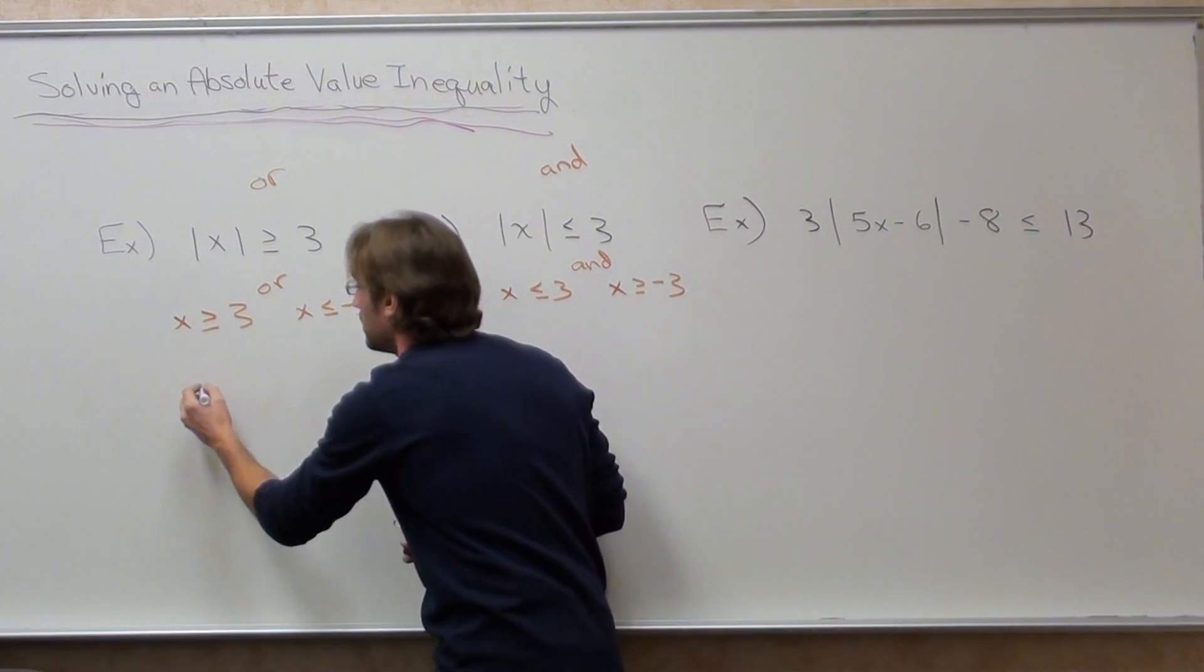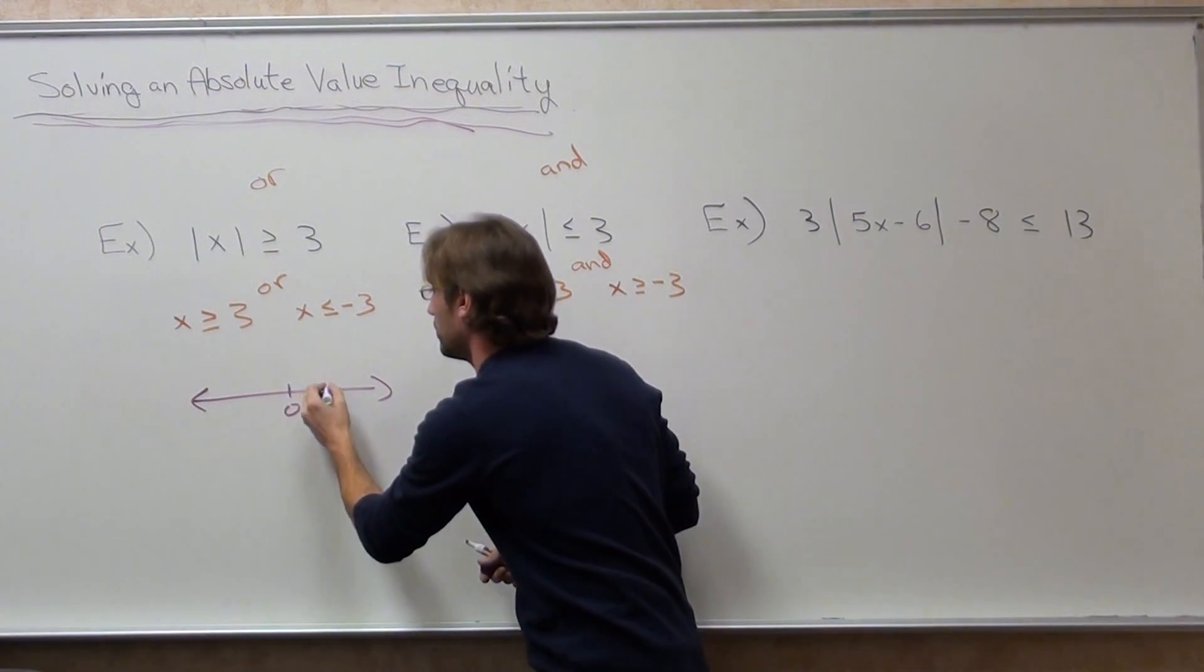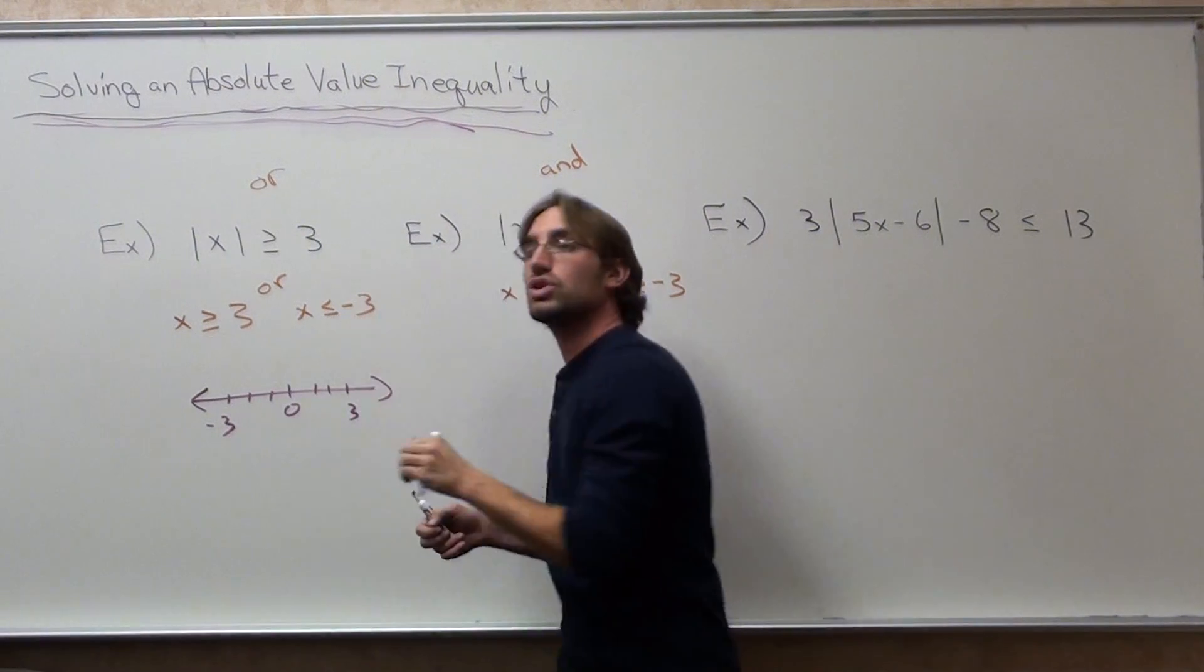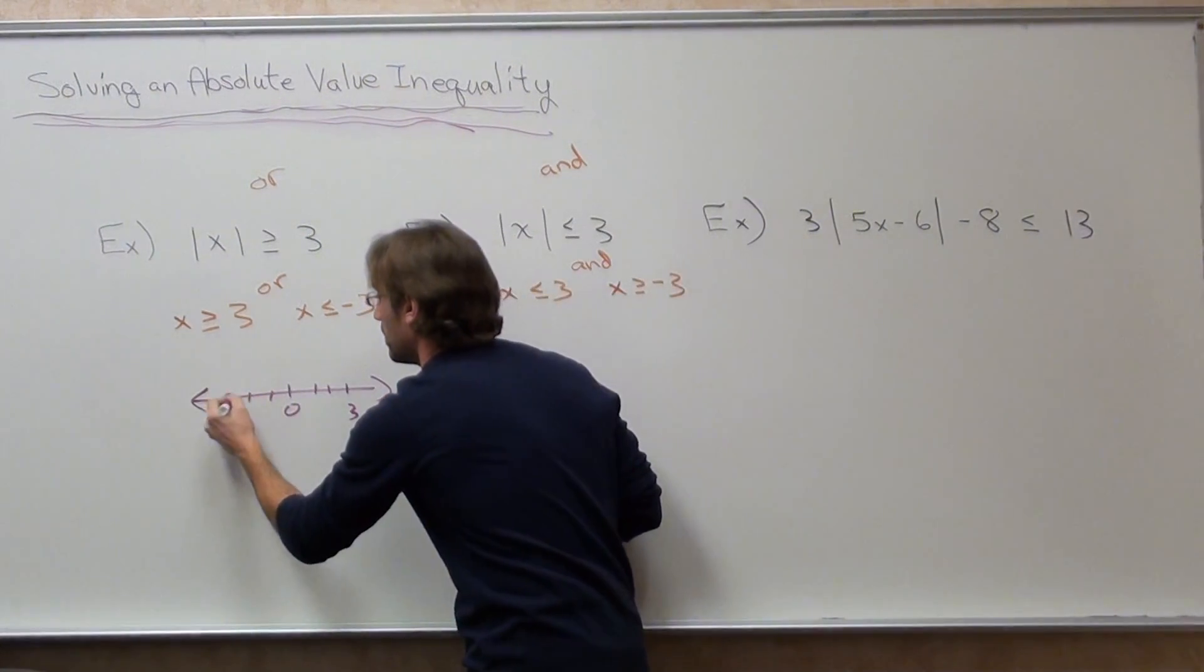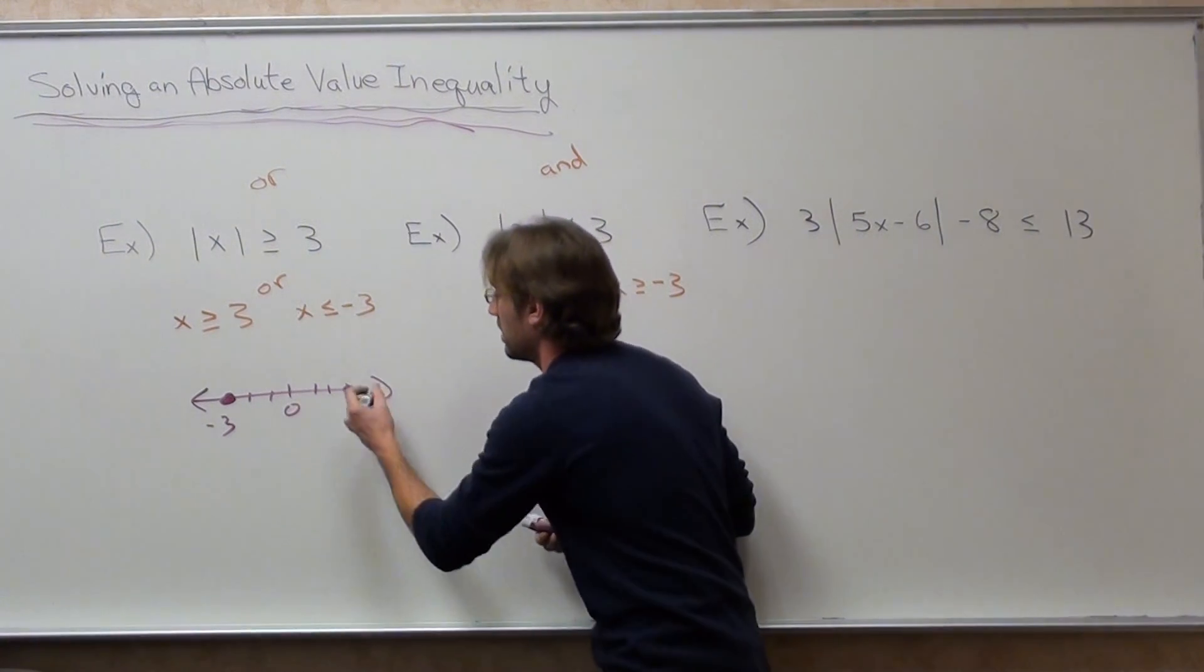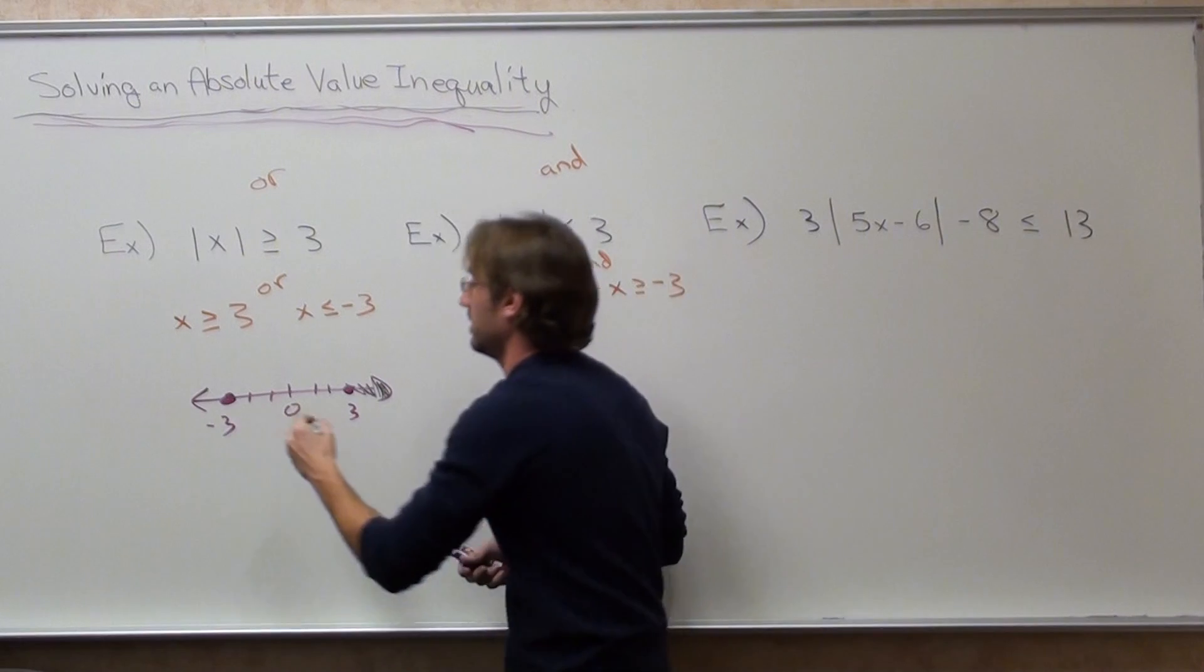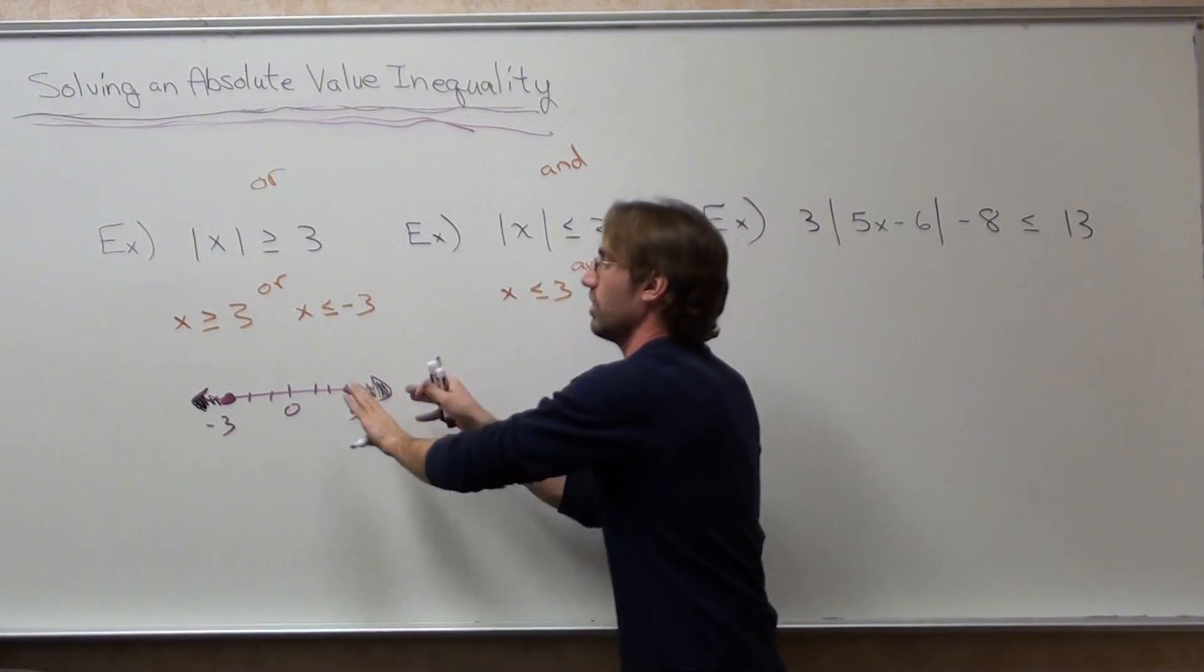So I'll make myself a number line. Here's 0. Here's 3. Negative 3. They're both closed circle because they have a line underneath it. If they didn't, it'd be an open circle. And it's greater than the 3. And it's less than the negative 3. That's it. You graph in both directions.